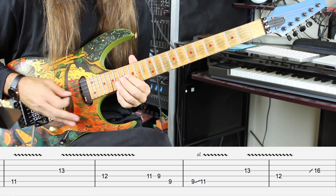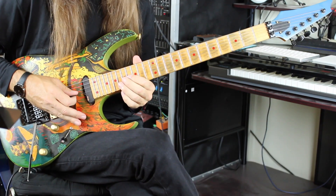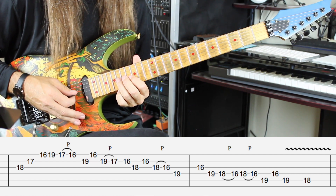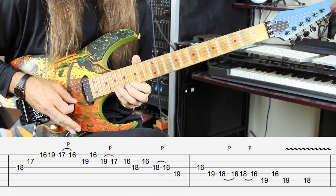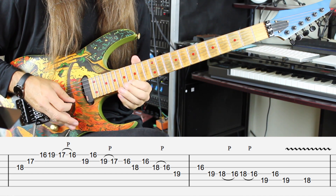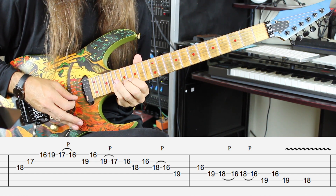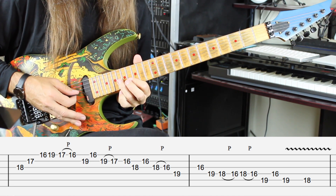This is probably one of the most popular, most famous Randy Rhoads solo licks that everybody seems to love — one of my personal favorites. It's going to start on the G string and go across three strings: the G, the B, and the E. It's going to be 18, 17, 16 on the high E string; 19, 17, 16; back to the B string 19; back to the high E string 16; back to the B string 19, 17, 16; back to the G string 18.